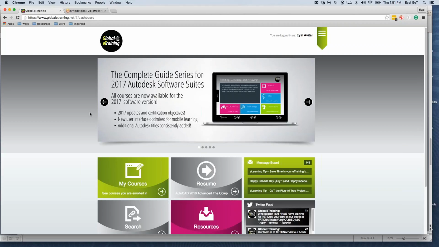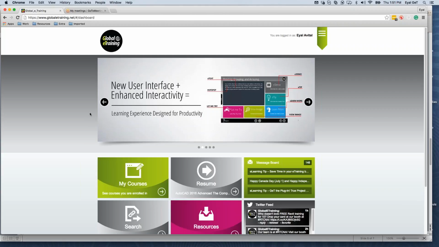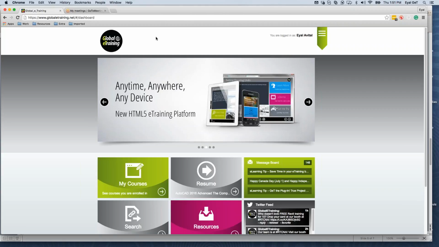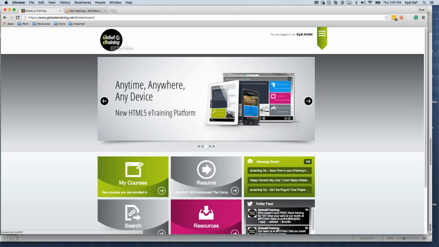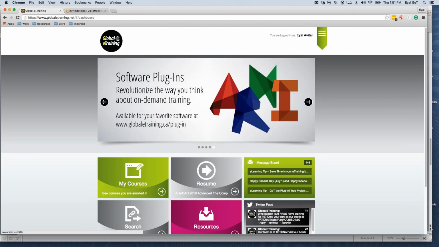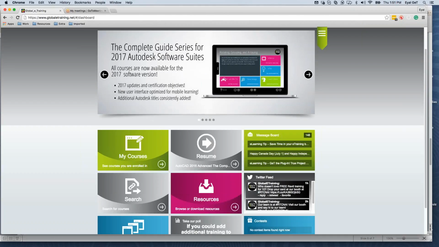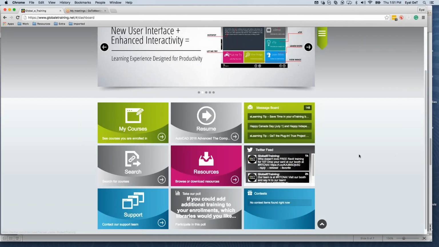Now we can see this is the main dashboard available to you as the learners to access the Total Leadership Library. This page is divided into three parts. You have here at the top your menu bar, essentially, where there's a Globally Training logo. If you ever get lost and you're deep in your training and you want to come back to this main dashboard, you can always click on that logo and it'll take you right back to this main page. There is a green ribbon here, which we'll touch on a little later, but for the most part, everything in the green ribbon is reflected here in these tiles further below.